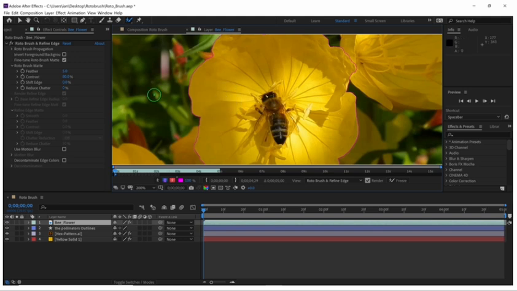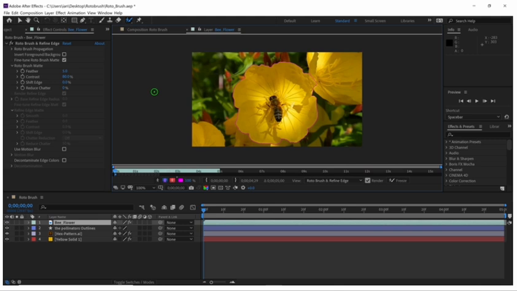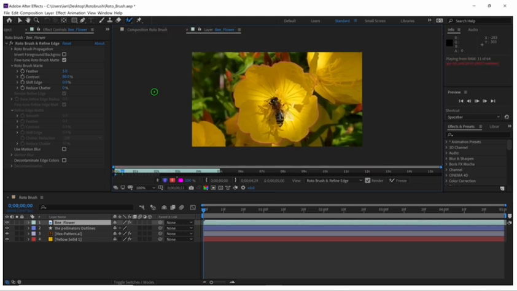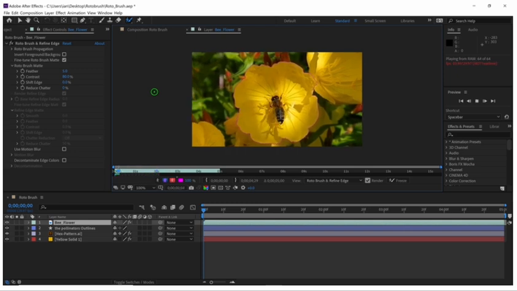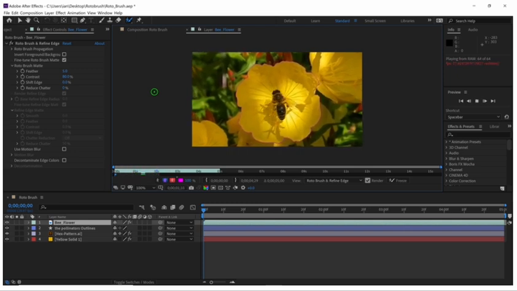Now I'll zoom back out again just by pressing the comma key, and then I'll go ahead and press the spacebar to analyze the full 2 seconds. Notice as the analysis is happening, it's doing a really good job of isolating the selected area. Once it gets through my span, I'll go ahead and press the spacebar to stop playback.